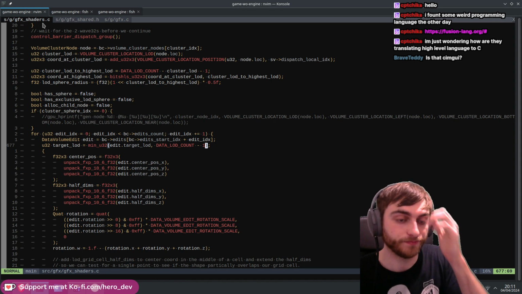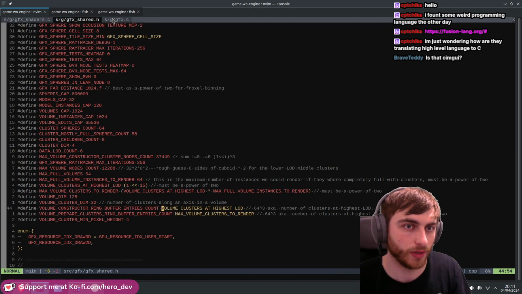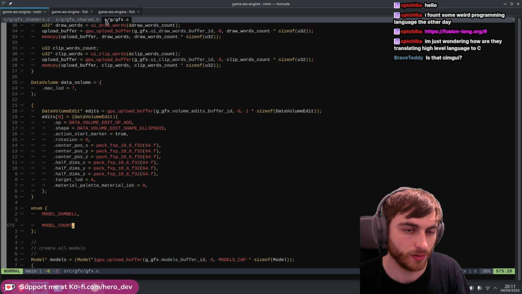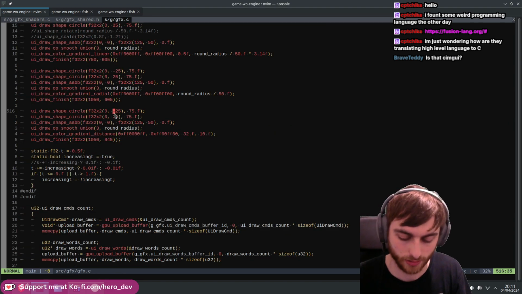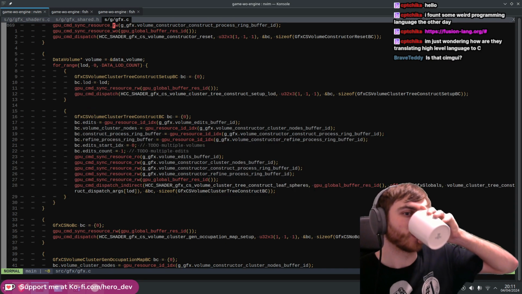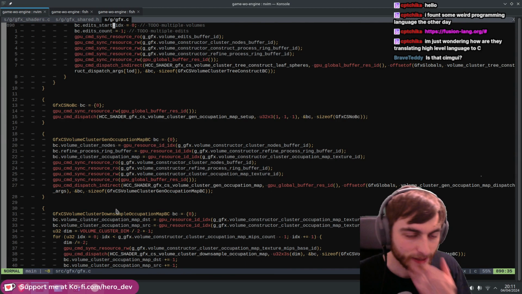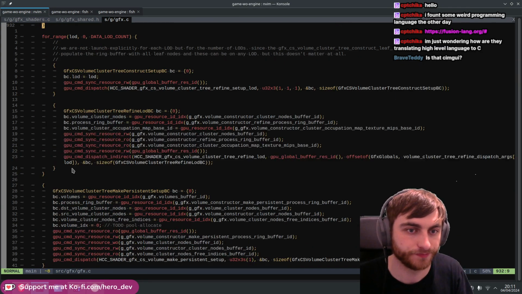So what I want to do is generate some quick occluders. We're going to improve the occluder algorithm later. So I need to find where we build the tree.